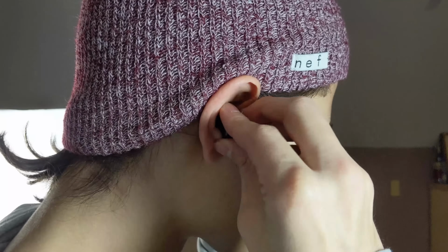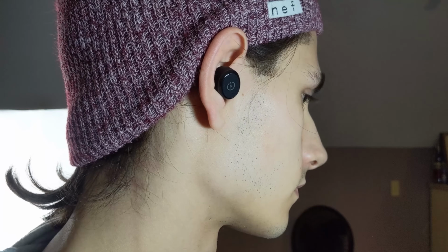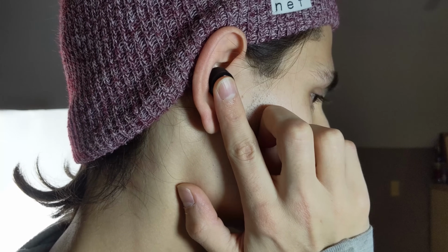These have an amazing response threshold, meaning I can adjust them as I see fit in my ear and I'm not skipping or pausing music. But at the same time, it doesn't feel like very much effort's needed to just tap it or hold it down to turn music up or skip through it. So I'm a huge fan of that.